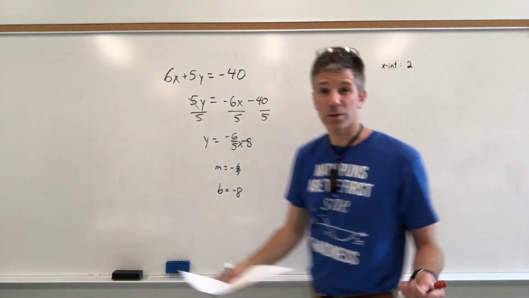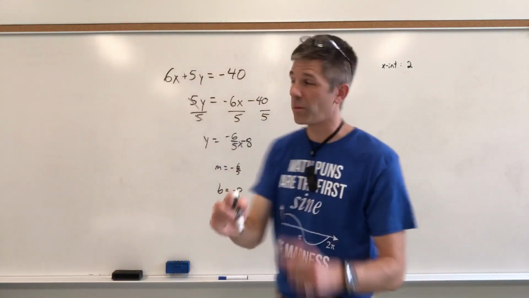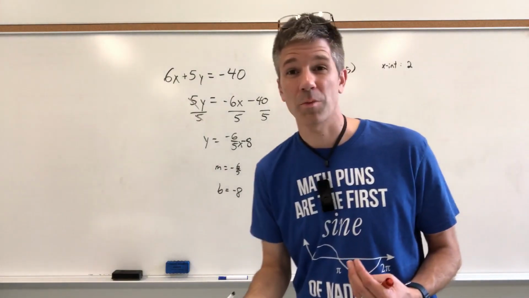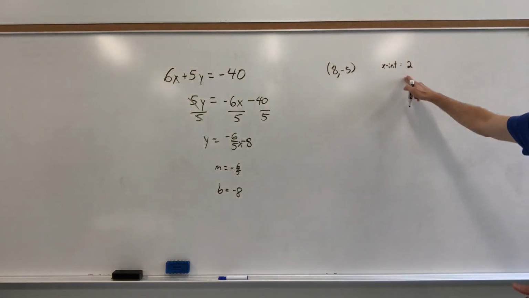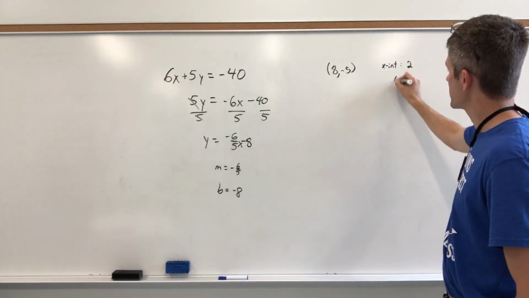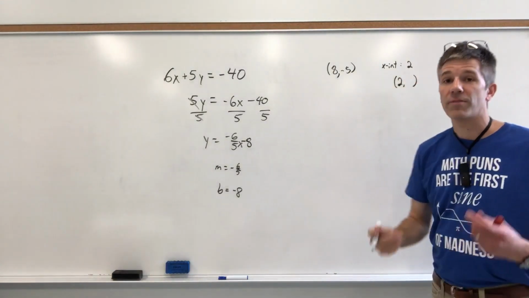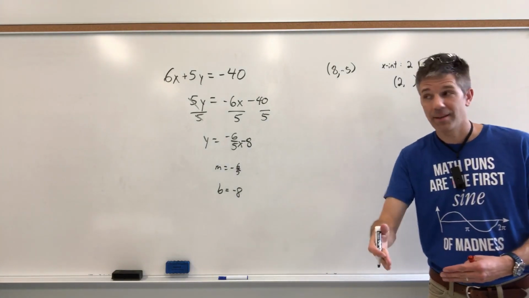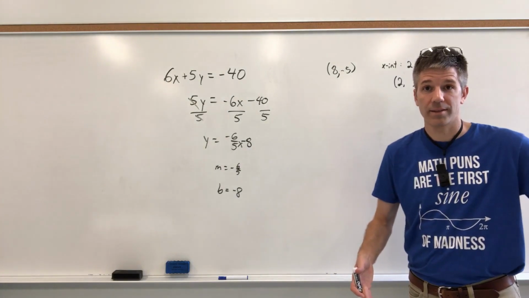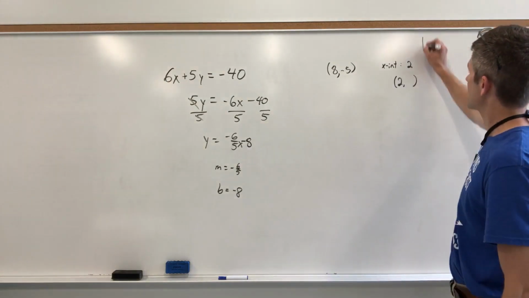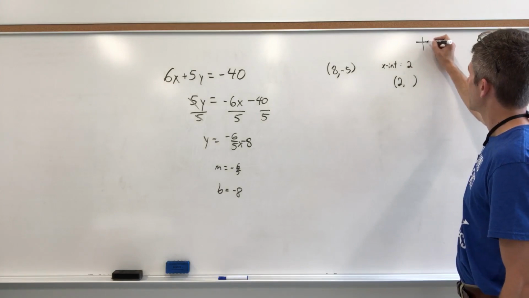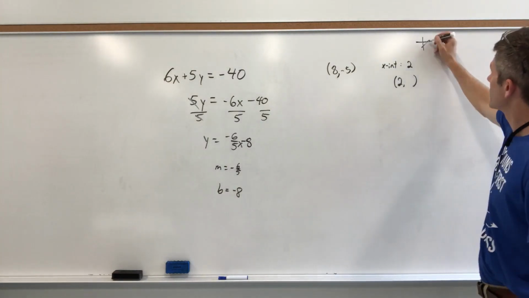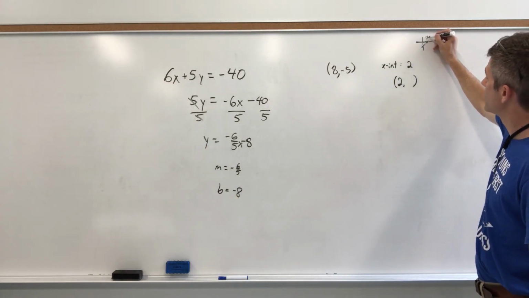Well, what I'm really going to do is get two coordinates out of this. So coordinate number 1 is staring me in the face. Coordinate number 2 is actually kind of staring me in the face as well. If my x-intercept is 2, then I know I pass through the point (2, something). If I'm dealing with basically any graph and I have an intercept, then I know the other coordinate is 0. So if I'm going to cross the x-axis at 2, then whatever this line looks like, this is going to be (2, 0).